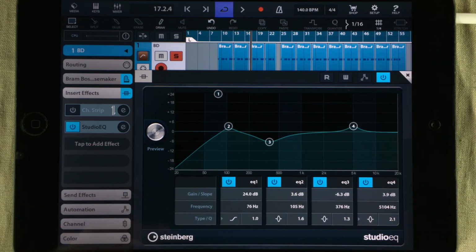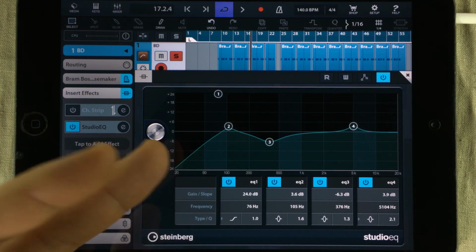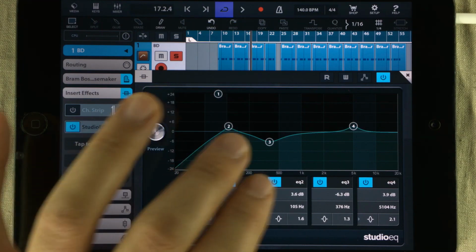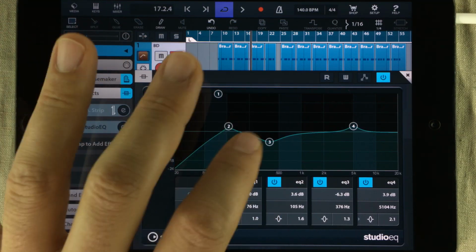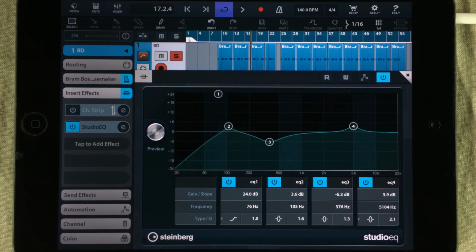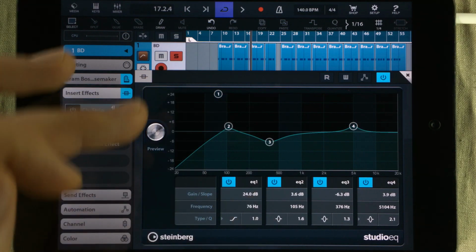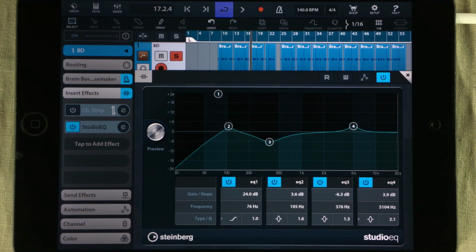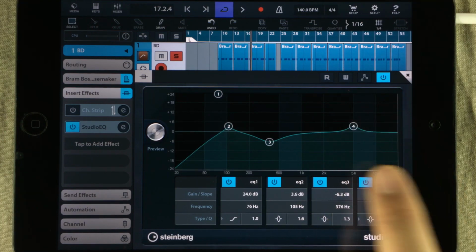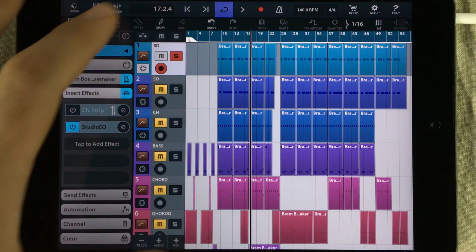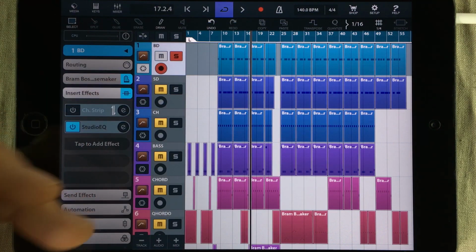What I've done is I've intentionally cut off a lot of the bass material because I've got a sub bass in here and I want the sub bass to be dominant in the lower registry of the frequency spectrum. I've also dipped a bit around 376 there, and it's basically because when I made the snare drum I realized that the bass drum was fighting a bit around that area. I also pulled up a bit around 5K because there is some dirt in the bass drum that I just wanted to get in there. Oh, and maybe I should add that all of the instruments that you hear are being made by Phasemaker.